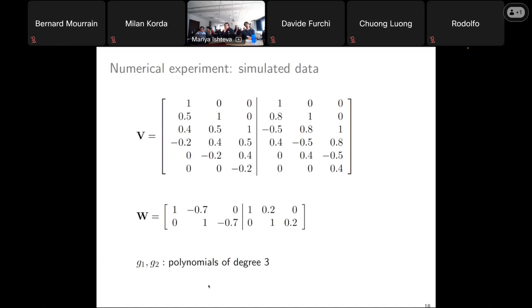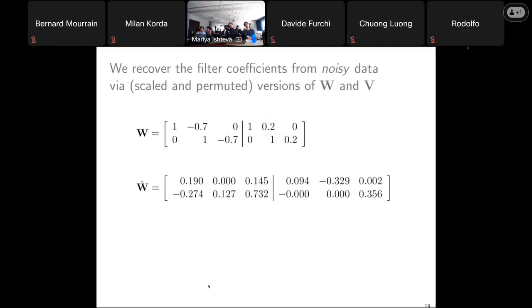But we did anyway, because we had the engineering side of us and said, okay, we'll try it and see what's the worst that can happen. And this is what happened. So we got, starting from this, this is the one that we recovered. And then the engineering side said, okay, this is not at all what we were after. We have to give up indeed. But then the mathematics side says, okay, but let's look at it a little bit closer. And then we see, okay, we actually find these columns. We also find these ones. So what about the black ones?